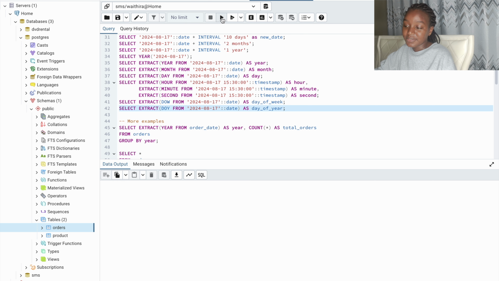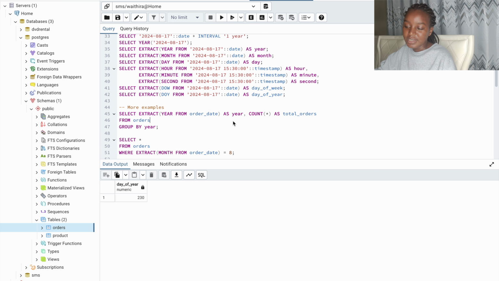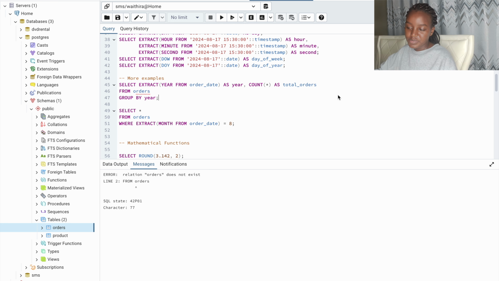You can check the settings for how your Postgres stores the days, like when does it start. You can also check the settings for timestamp. You can check the settings for the datetime format. Is it year, month, date, depending on your preferences. These are things you can set. I'll show you how to do that later on. You can also select day of the year. So we can see this is the 230th day of the year. So basically, you can extract the day of the week, you can extract the day of the year.